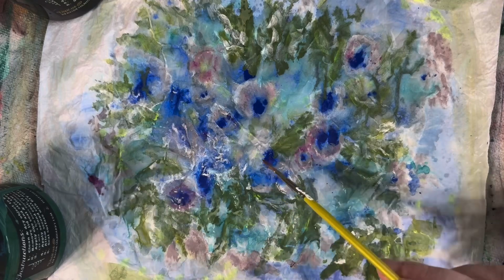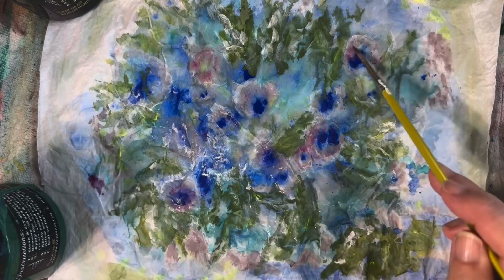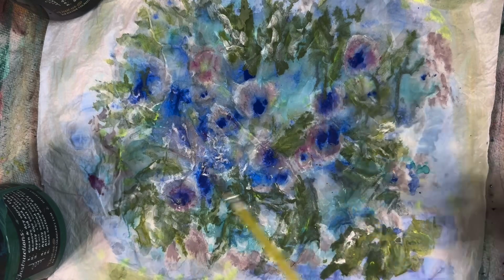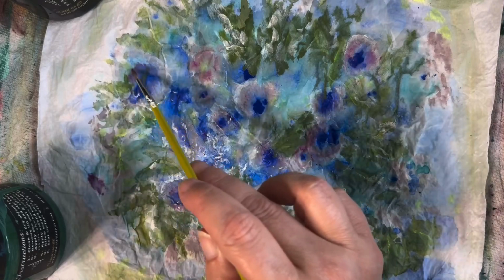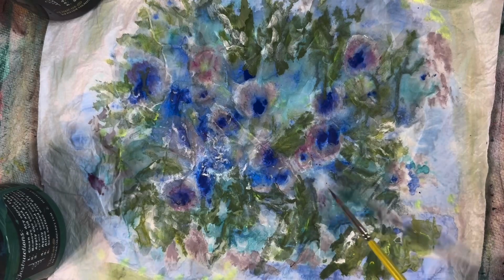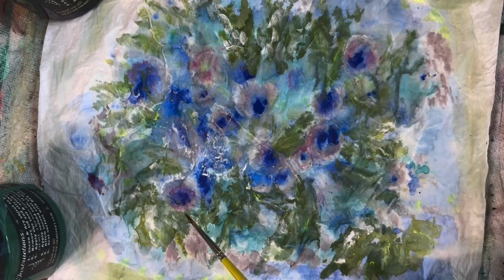You can see the flowers are emerging. The main key here is to work with it. Keep it wet. My paints are watered down and use a light touch to it. I do let it dry in between the colors when I don't want them to blend into each other. I will either heat set dry it or I'll let it dry overnight. And then when I come back to work on it again, I will re-wet the entire project.